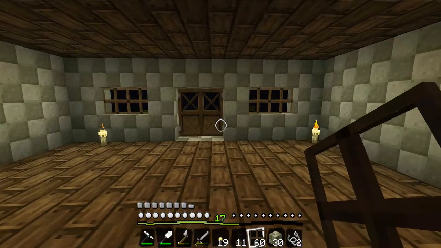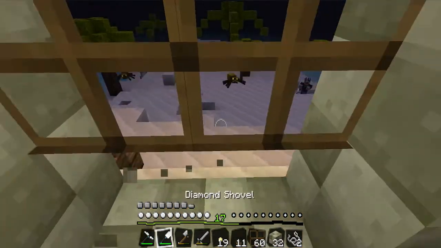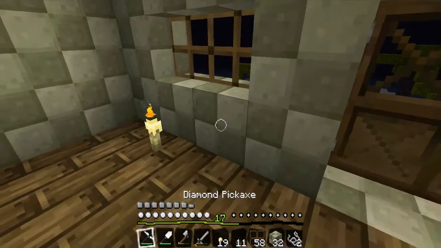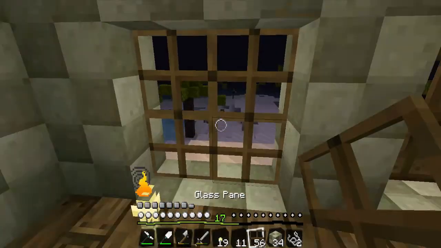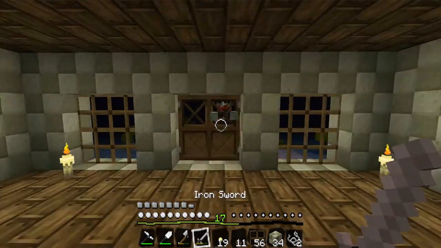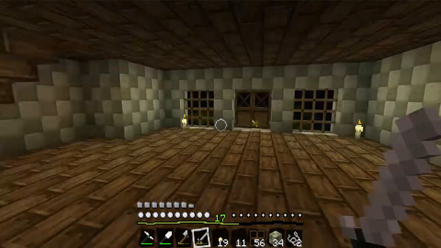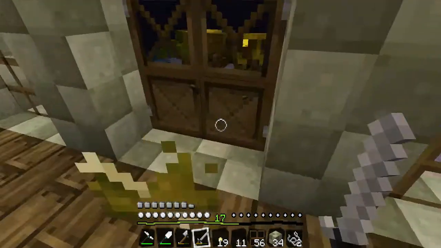Like that. Now what I can also do... Ooh, should I do this? I kind of like that. Why not? Let's do that. Yeah, I like it. Come here, zombie. There we go. Yeah, I do like that. Just for, you know, right here for the front door.